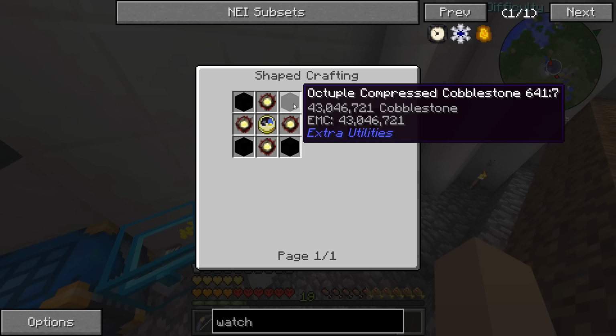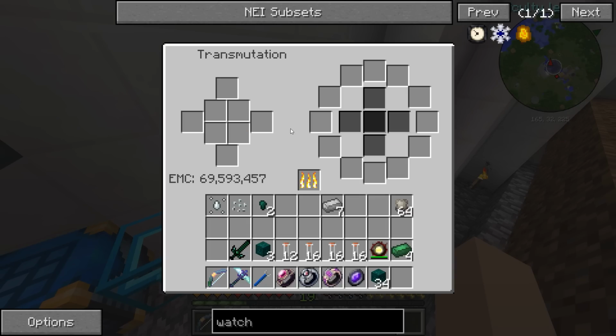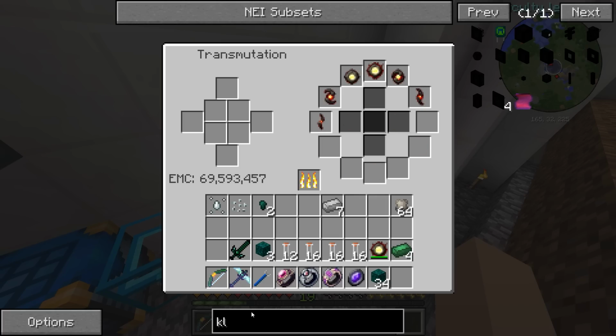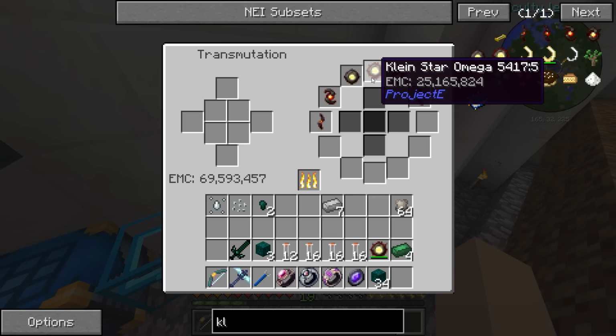All right, so we need 4 octuple compressed cobblestone. Let's see, octuple, do we have that yet? Yeah, so we still don't have enough for that. What about Klein stars? Okay, so if we want the top and Klein stars, I don't even have enough for those. So I am going to have to let this run a bit.